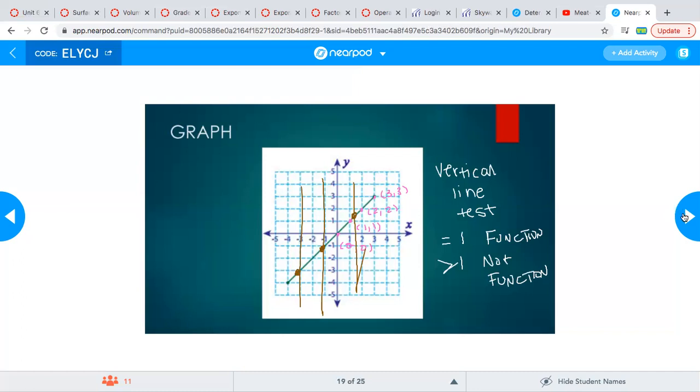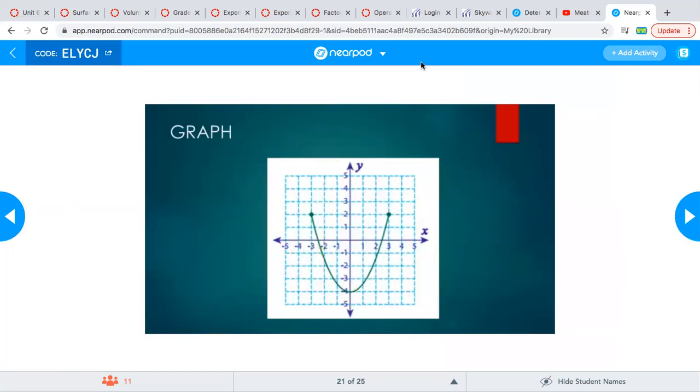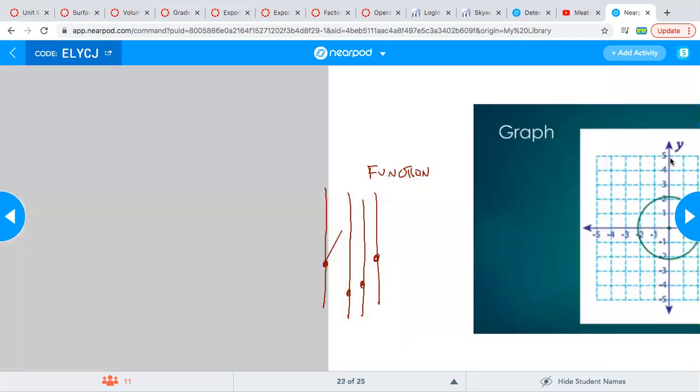All right, let's look at another graph. Okay, if I draw vertical lines through this one, you don't have to draw this one. When I draw vertical lines through it, how many times does it hit it? Once, right? I draw it, hits the green, oh, one time. I draw another vertical line, hit the green, oh, one time. It only hits it once. So is this a function? Yes. So this is a function because it passes the vertical line test. Do I have any questions about that? Okay. Let's look at this one.